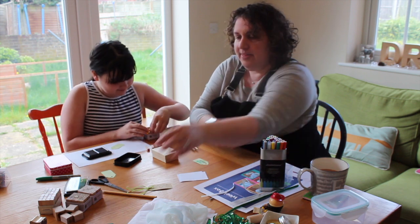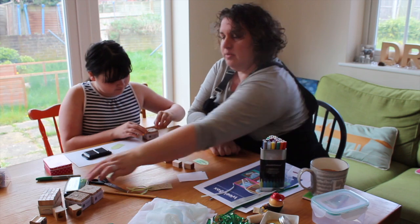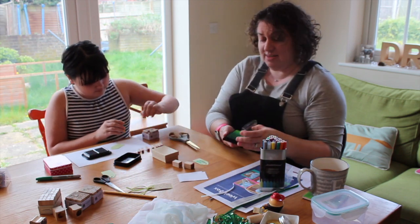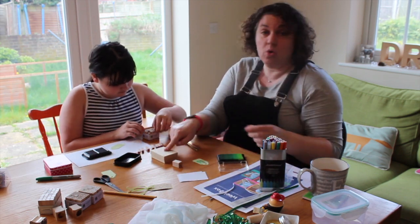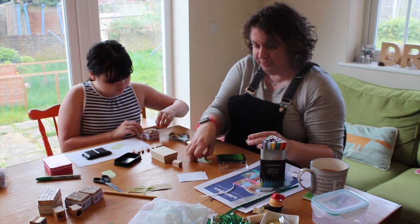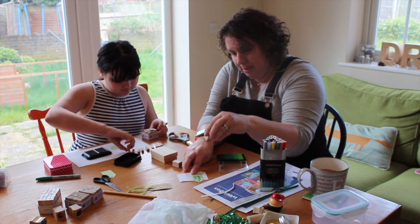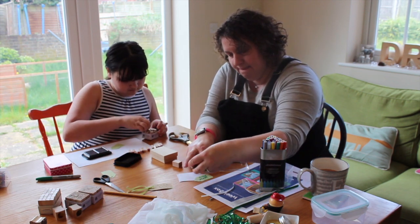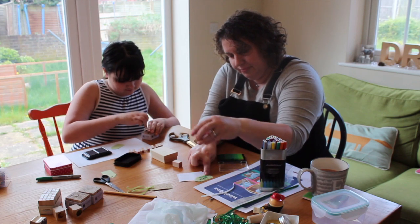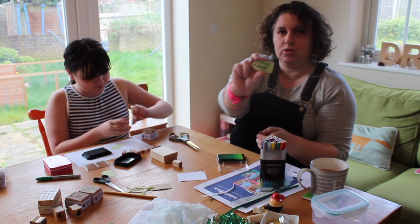So, and then I've got some leaf stamps and some green ink. Or you could just leave it as it is. Do whatever you like. Or you could just write on your box if you're able to. Go. A little Holy Week box stamp.